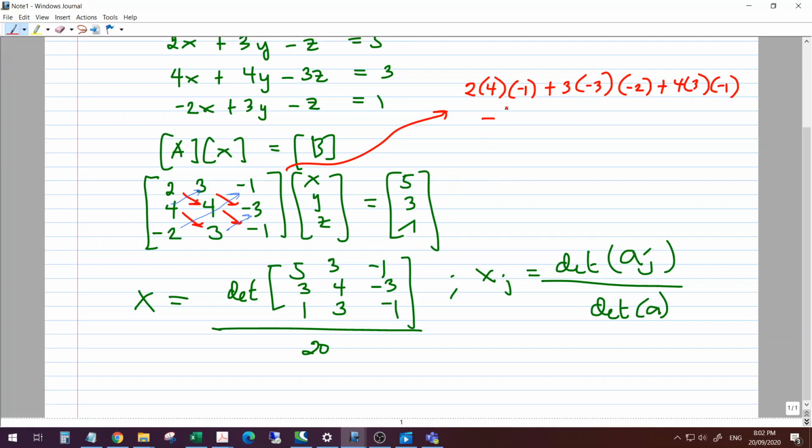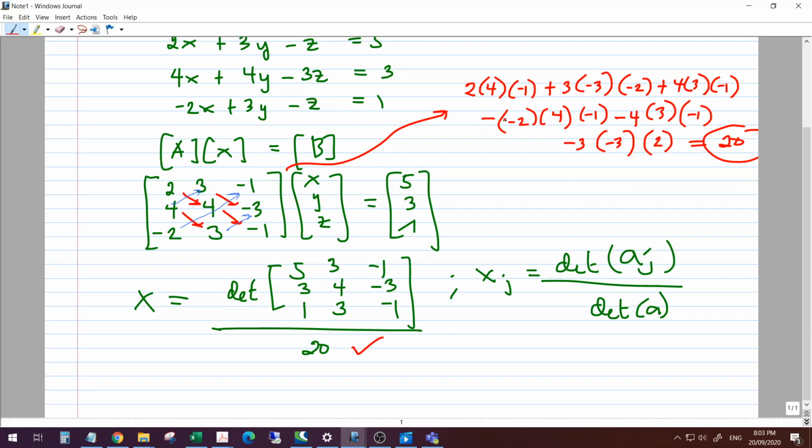So that is negative 2 times 4 times negative 1, minus 4 times 3 times negative 1, last minus 3 times negative 3 times 2, and you should get 20. So that is the determinant of this whole matrix, and you do the same for this matrix.